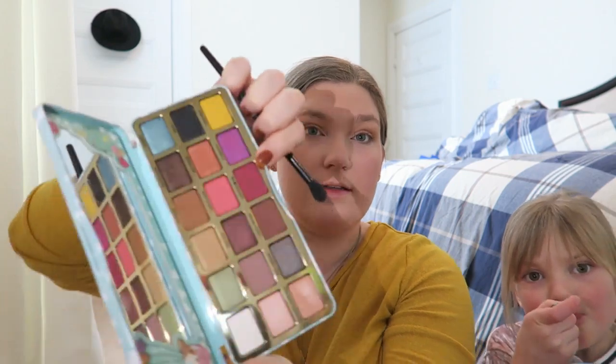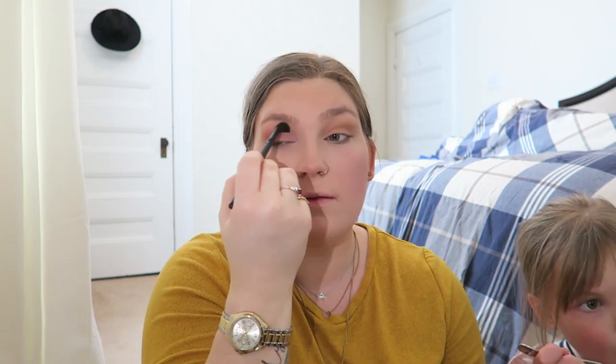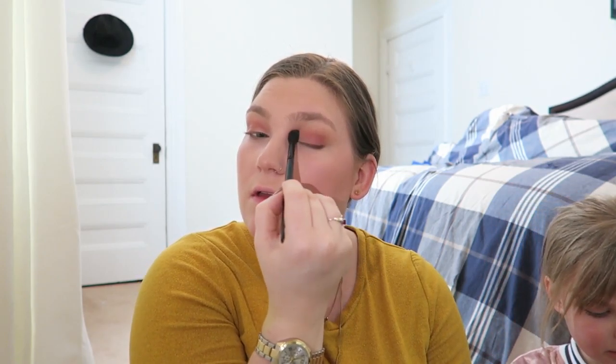I'm going to go in with Daddy Loves Me, which is this shade right here — it's a really pretty shade that looks very pigmented. I'm going to go in the outer corner and the crease. These shades are just blending out super beautifully together. I'm really happy I got this palette and I really like that color. I just find that adding a little bit of color brings a little bit more interest and twist to the look.